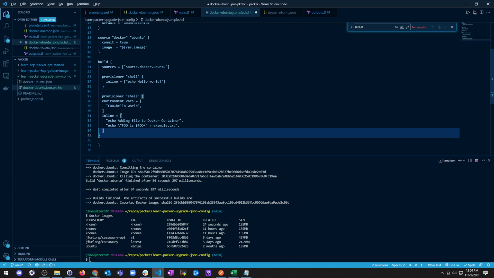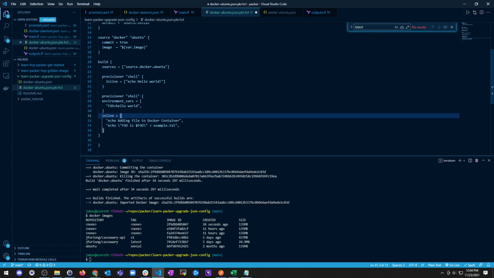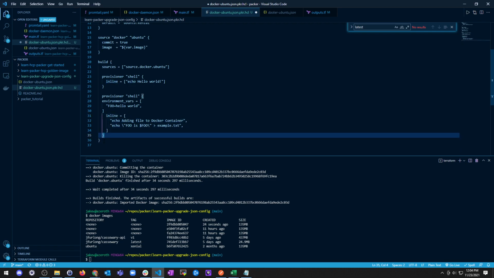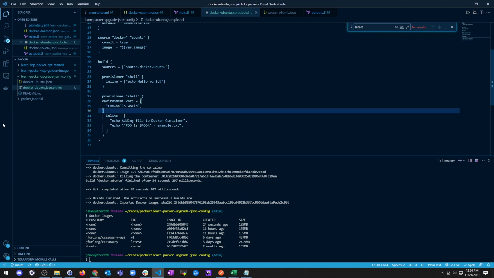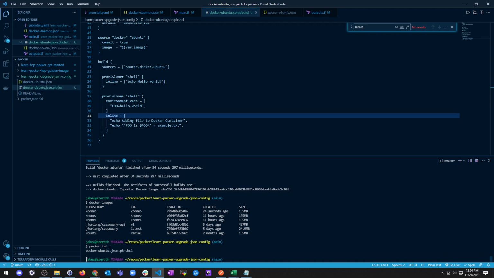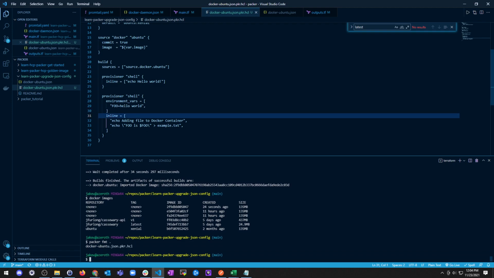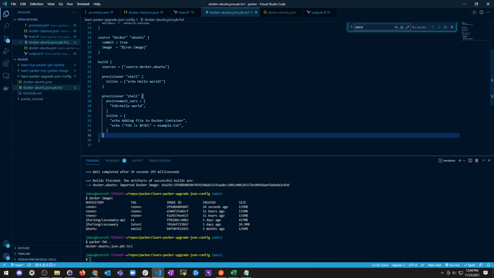I absolutely abhor the way this thing formats. Okay, there we go. That looks better. And you can always just run a Packer format and it'll fix it, but it won't fix the bottom problem that I just fixed. So it's good, but it's not the best.